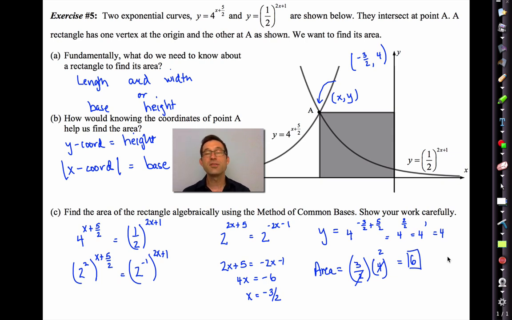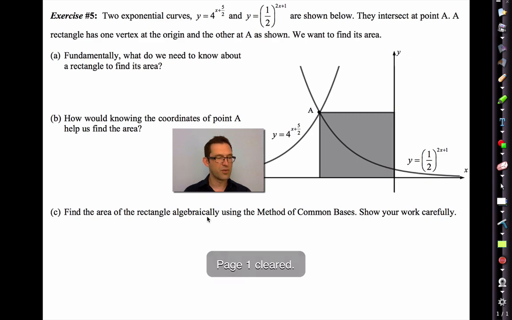All right? This is totally the kind of problem that I could see being maybe even upwards of a 6-point problem on a Common Core assessment like the New York State Regents. Granted, I doubt there'd be Part A and Part B, but there could be. Most of the time, though, you'd have to just simply know, well, if I find that intersection point, it's going to help me find the area. Pause the video now and write down anything you need to. All right, great. Let's clear it, and let's move on.